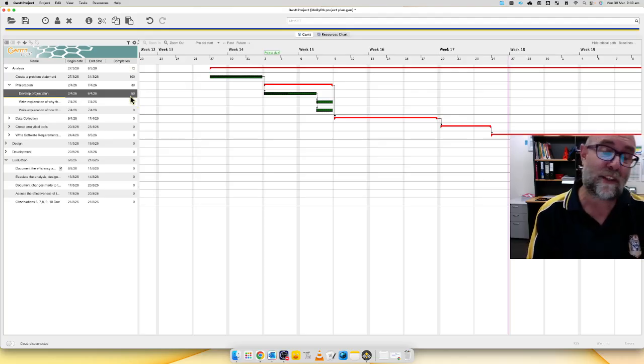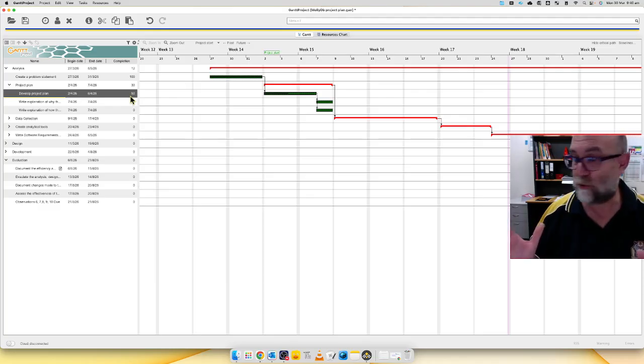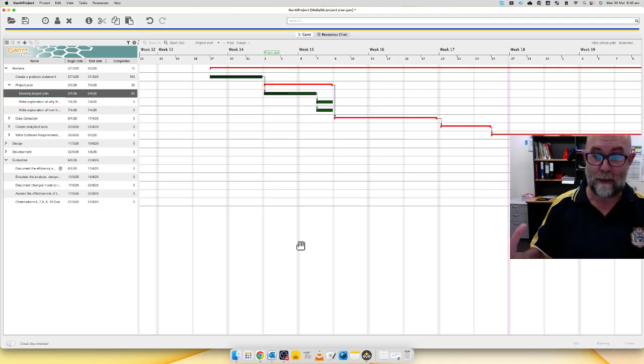This is really good and should be your guiding document as you go through the project. You should be opening it up every day in development saying, okay, what have I tracked? And where do I need to go next? And can I pull things in and say, okay, I'm ahead of schedule, or do I need to push them out? It's a requirement for the project, but it's also a really sensible thing for you to do so that you get everything done. Probably the biggest hurdle that people have with these projects is they think it's all about programming, and so they just rush all the other stuff out of the way. They spend a lot of time doing the programming, and then they don't have time to deliver the other things.